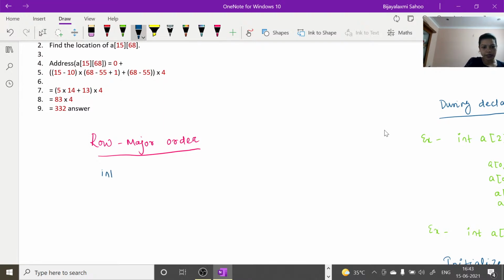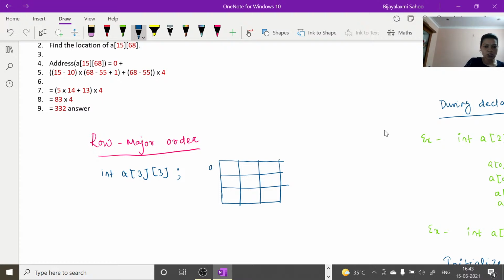Suppose I am writing int a[3][3]. This is my two-dimensional array. So how will I represent 3 by 3 logically? It is represented as 3 rows and 3 columns. This is the logical representation of a two-dimensional array.